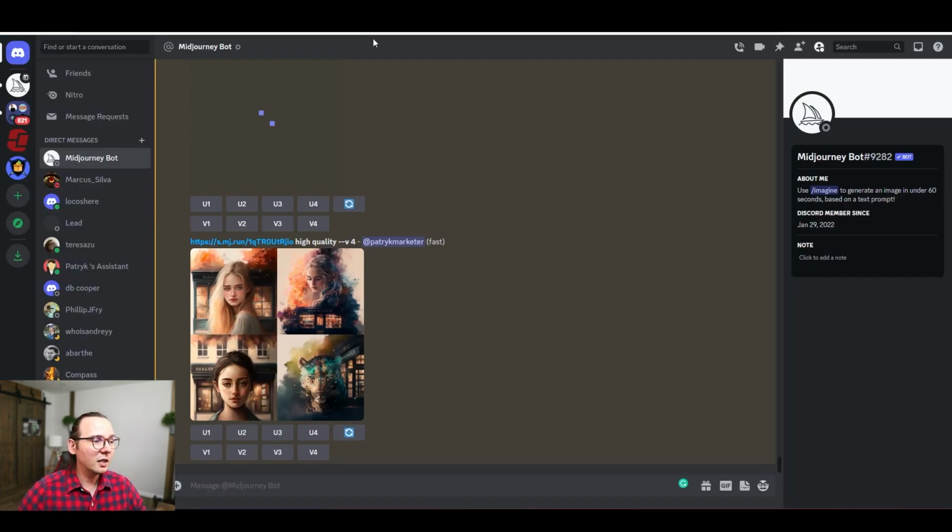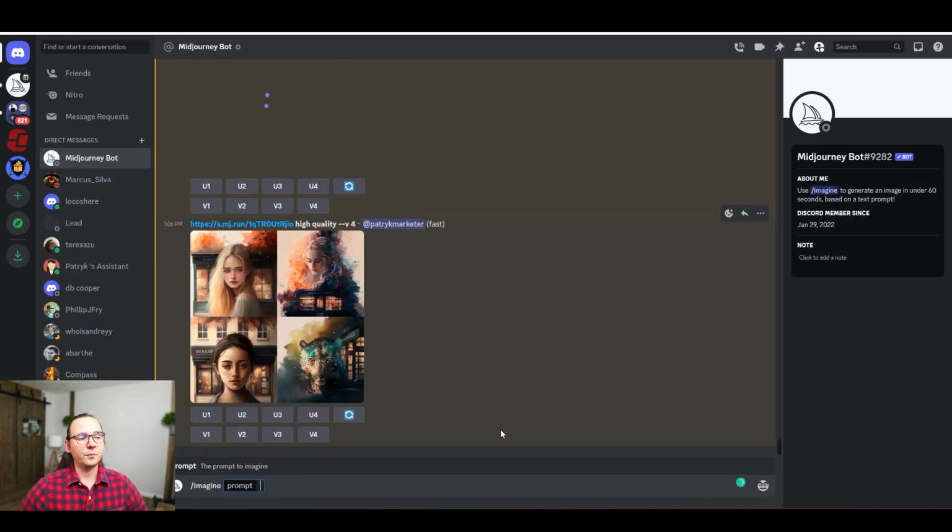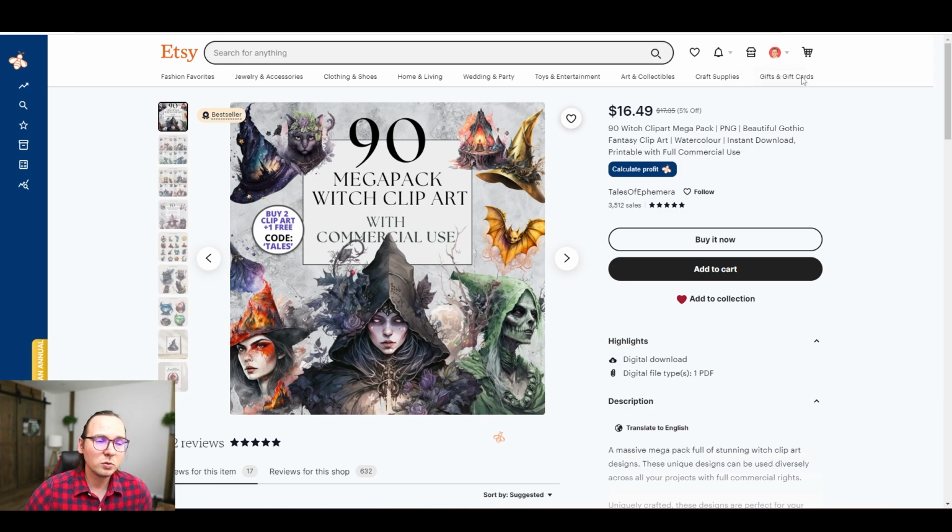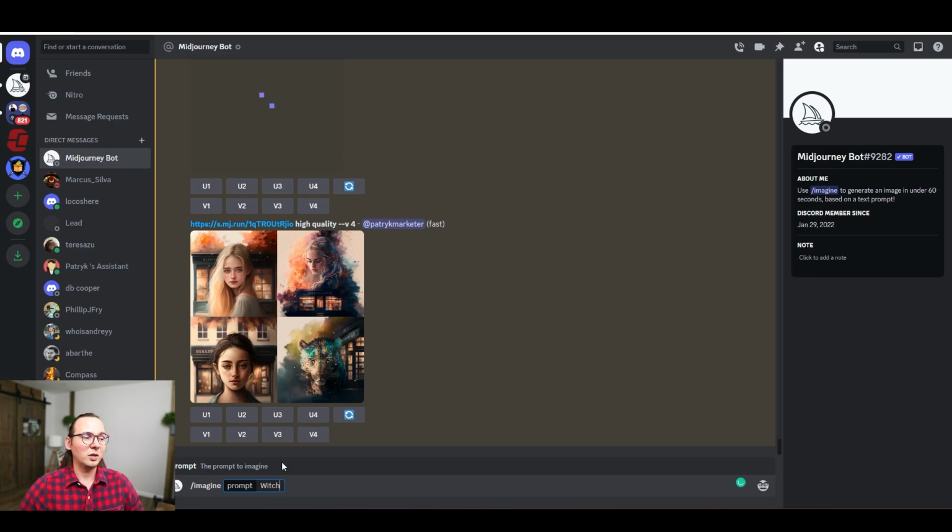Okay, so the hardest part of this whole process is coming up with the prompt. A prompt is basically the command you give AI in order to get what you want. So what I usually do is go to the listing that I'm trying to get inspired from, and look for the keywords this person is using. For sure, one of the keywords is the witch. Since we're trying to generate the witch, we have to put the witch. So that's for sure a keyword we're gonna use in our prompt.